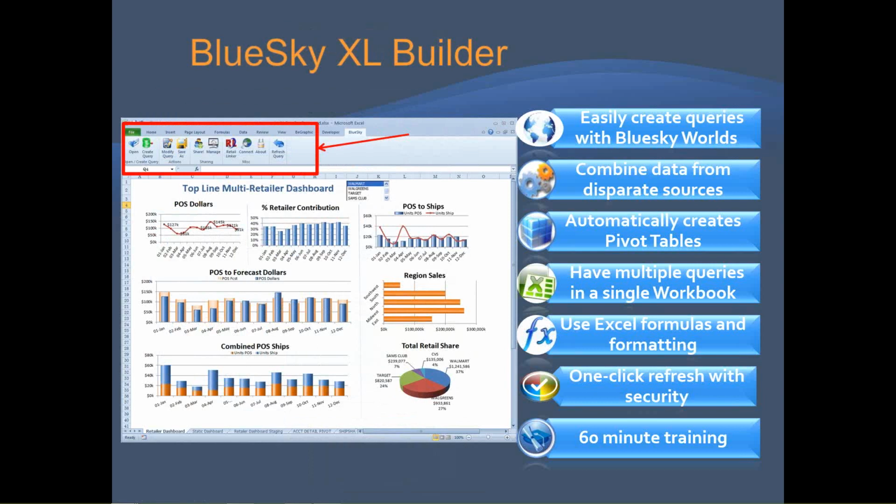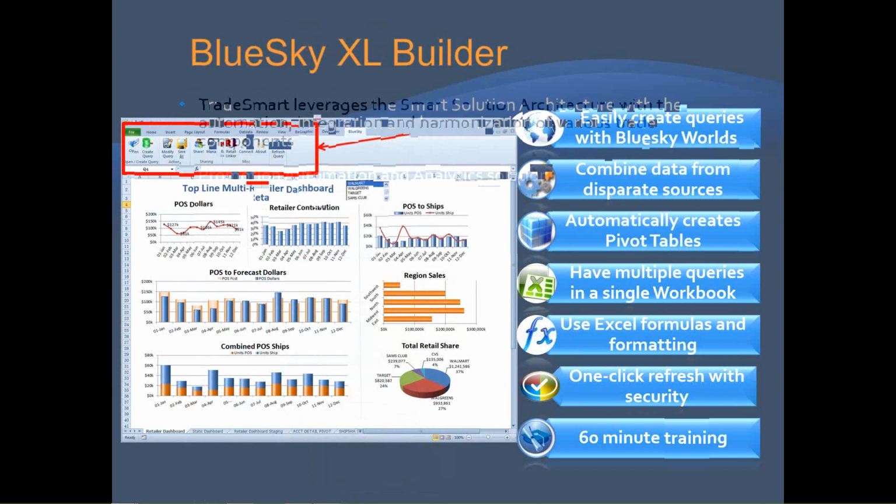The other component is our TradeSmart application, and that leverages the smart solution architecture also. It leverages the automation, integration, and harmonization of various trade components required to accurately measure trade spend ROI. Our promotion automation analytics solution allows you to monitor and manage promotions as they're actually going on. It brings together promotion plans, shipments, and consumption as it relates to trade promotions. The promotion plans may be in Excel, or they may be coming from applications like SAP PPM, or Demantra, or even Siebel or Prescient. The ability to bring together plans with shipments and consumption is what gives TradeSmart the ability to accurately measure ROI for both the manufacturer as well as the retailer.